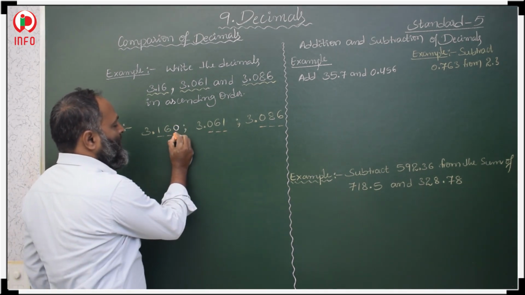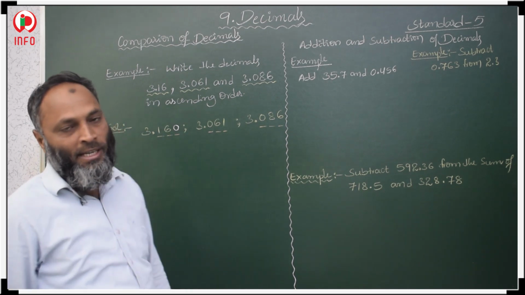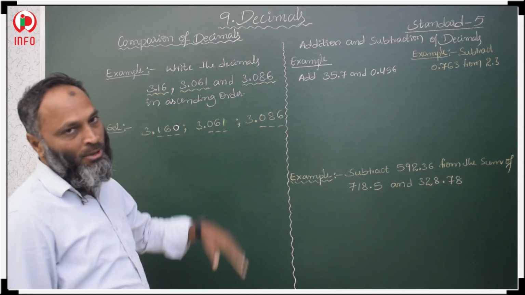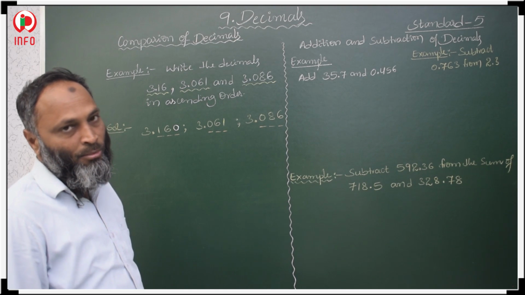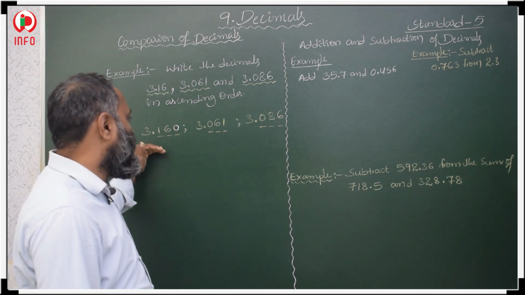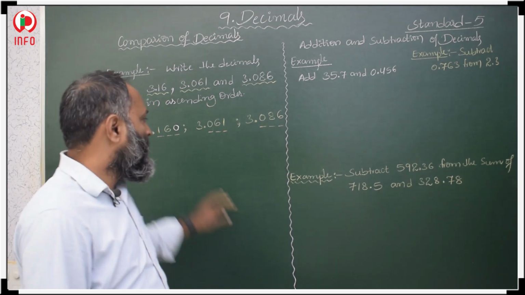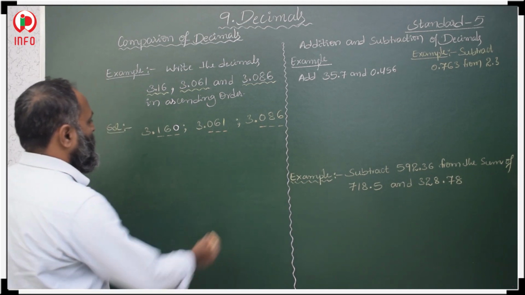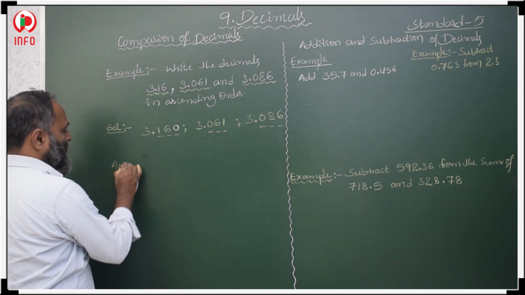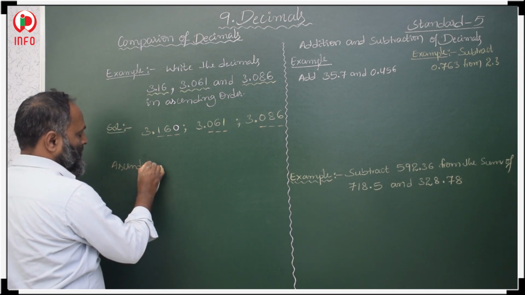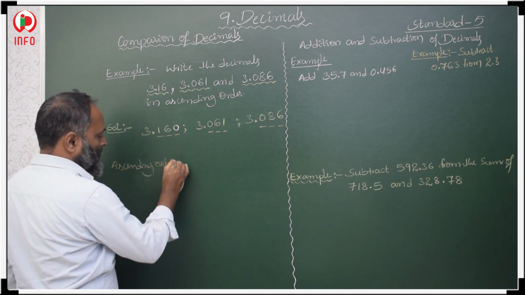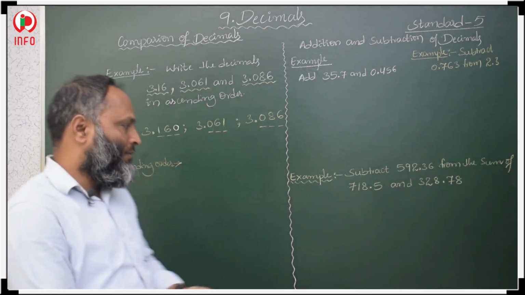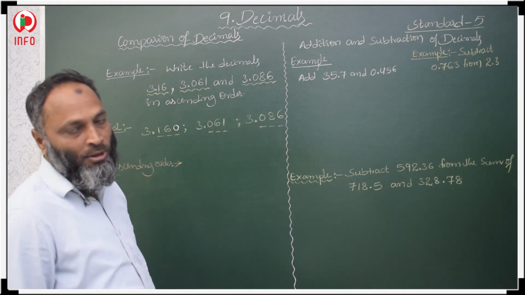Now all these decimals are converted into like decimals. Like decimals means the number of digits after the decimal point, that means the right side of the decimal point, are the same. Now these 3 are like decimals. Now we compare. So which one is ascending order? Ascending order means increasing order. Increasing means first we should take smaller to bigger. So first decide which one is smaller and which one is bigger.